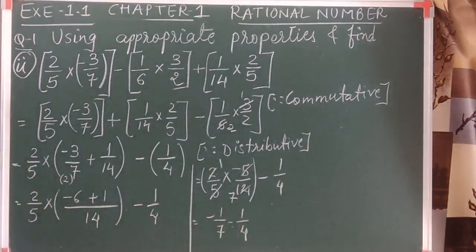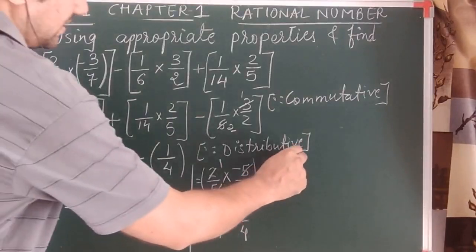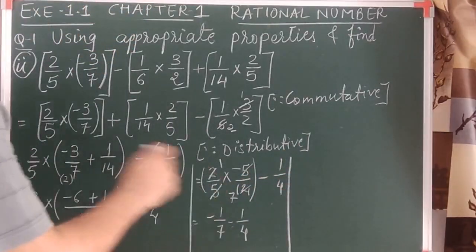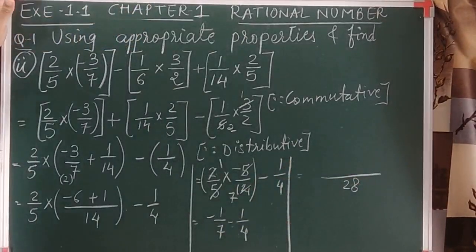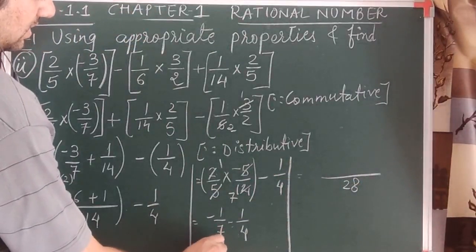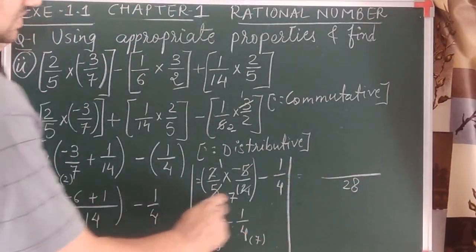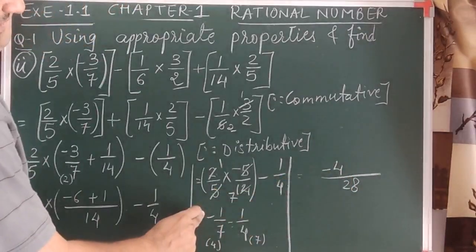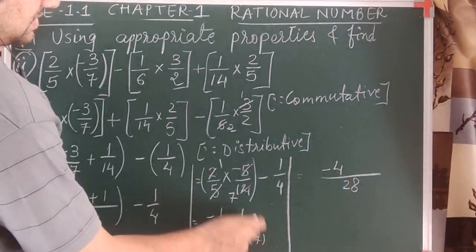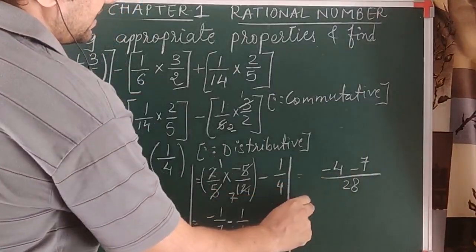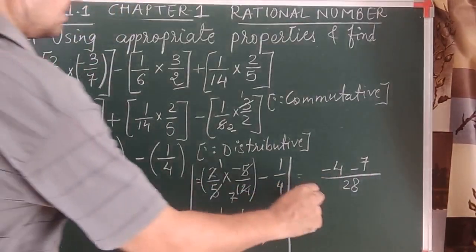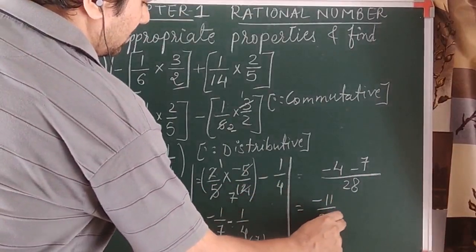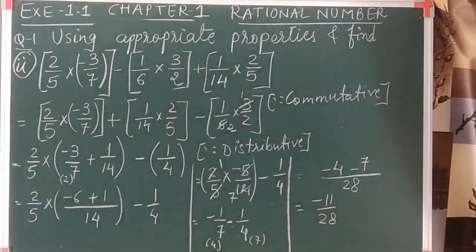Again we have to simplify. To simplify the fractions, we have to make the denominators the same. If they are not equal, take the LCM. The LCM of 7 and 4 is 28. Let's multiply this 7 with 4 and this 4 with 7. So 4 ones are 4, as it was minus, minus is there, so 7 ones are 7. Again both the signs are negative. When the signs are equal, it is always addition. 7 and 4 is 11, and the sign of the bigger number, minus 11 upon 28. As it is already in the reduced form, there is no need to do the cancellation.